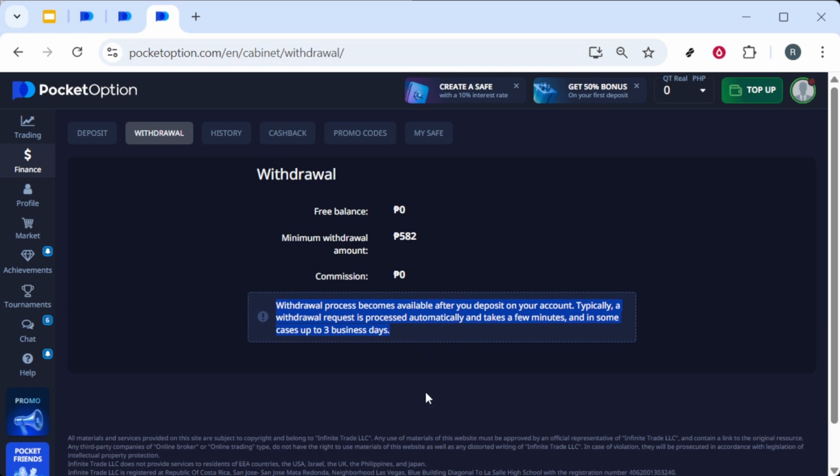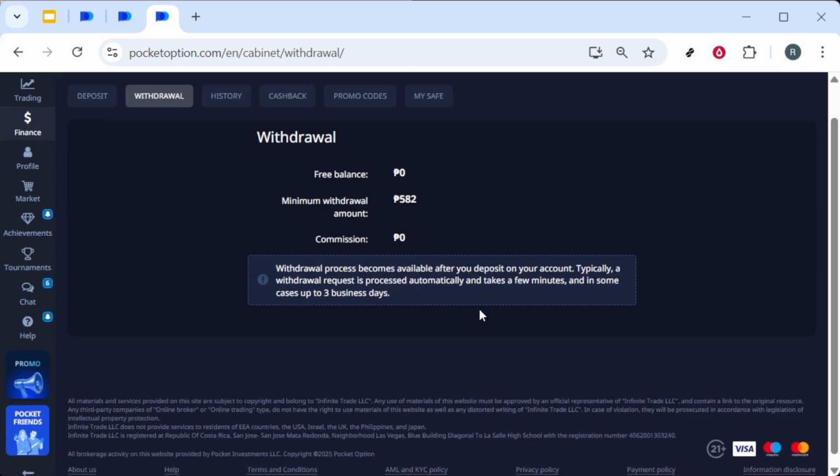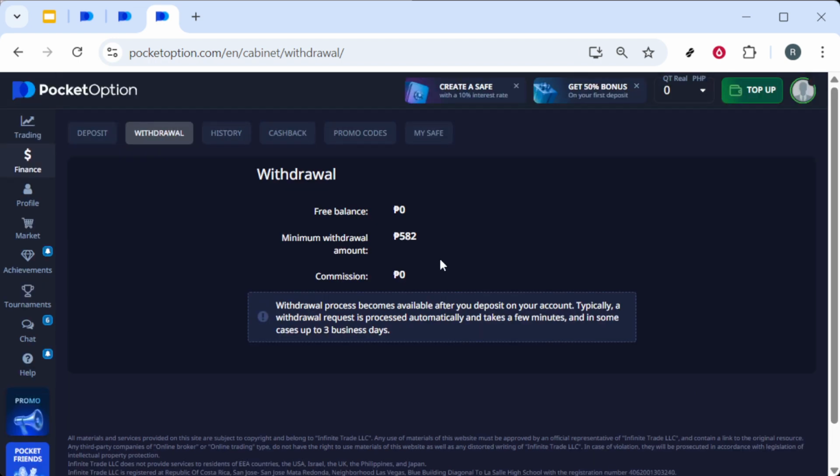On the Withdrawal Methods page, select Bank Card or Bank Transfer, typically shown as Visa or MasterCard. This routes funds straight to your bank via your card network. For the smoothest experience, it's best to use the same card you use to deposit. Many payment providers require this for security and anti-fraud reasons, and it can speed up processing.